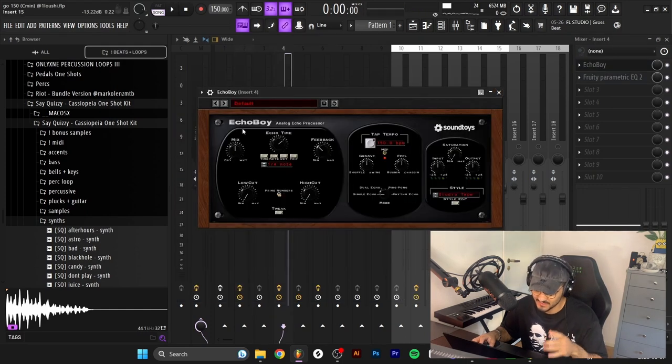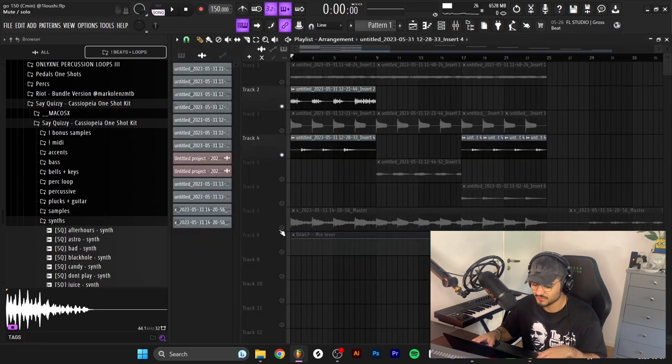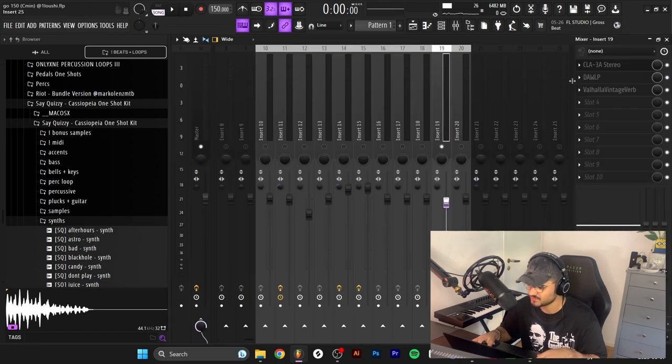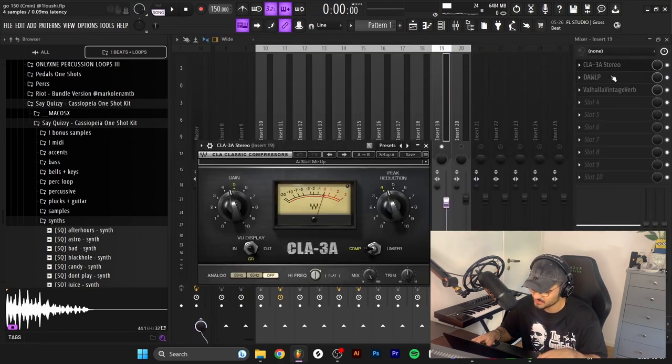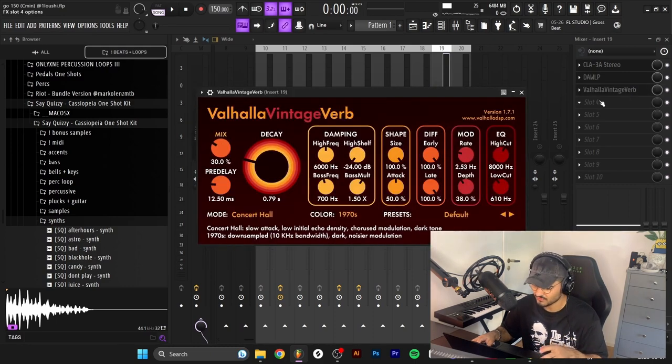And for the mallet, I added an Echo Boy, which is a delay. I put it to 1/4 note, it gives off that nice rhythm, and I also added an EQ to cut the low end. But yeah, that's everything to the sample. After that, I rendered off to an audio file and I put it to mixer channel 19. I added another compressor to it, a DAW-LP just to add some lo-fi texture to the whole sample, and also some reverb to the whole sample.